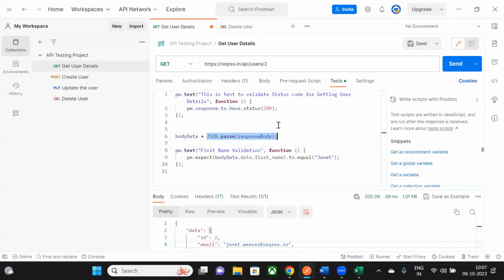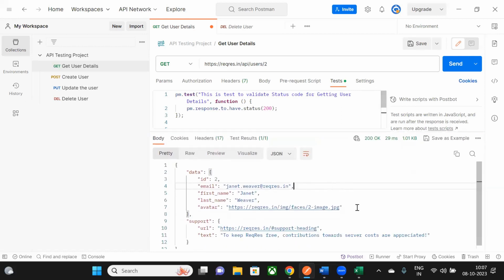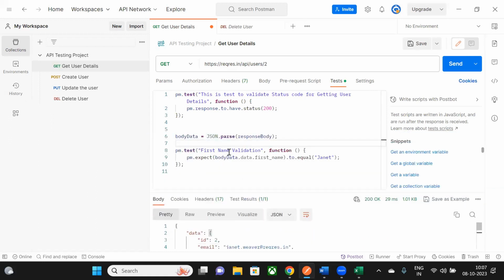This is JavaScript notation, and whatever response body is returned in this request is assigned to this particular variable. I have named it bodyData. You can take any name. This is just a variable, and it contains all the response body. So all the response data or the JSON data will get stored in bodyData.